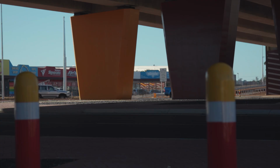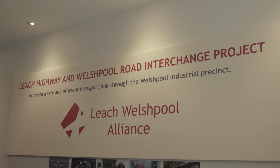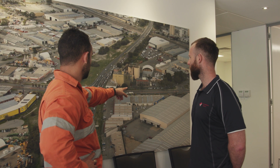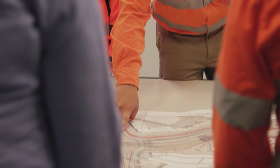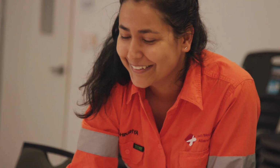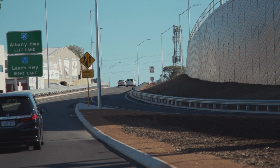Yeah, one of the great outcomes from the project was the way in which the client embraced having a sole-sourced alliance. And what this project's been able to demonstrate is that the sole-sourced arrangement, working more closely with Main Roads than normal at an earlier stage, has meant greater contractor involvement and designer involvement with the Main Roads, and that's really provided the best outcome for the client overall. This team stood out right from day one in the way they presented their team as a very coherent team.